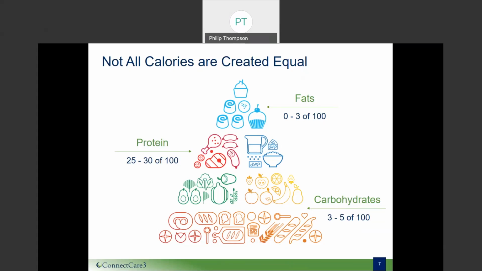This is the important one if you are trying to push for some type of thermic effect of food, meaning if that's a part of what you're trying to do daily, you want to make sure whatever you're eating every 2 to 3 hours has protein in it. Protein is very structural, and it's much harder to break down and use. So for every 100 calories of protein, it takes about 25 to 30 calories to break that down and use it. Okay.